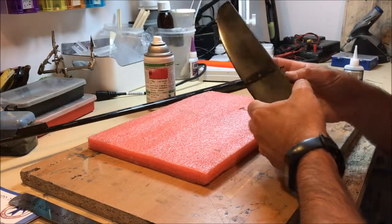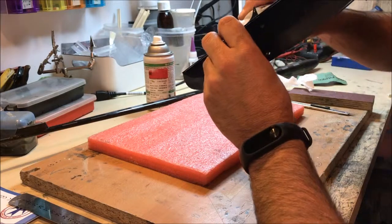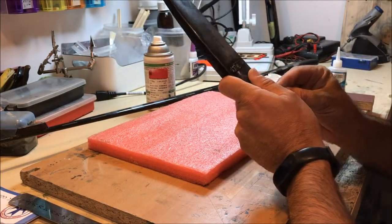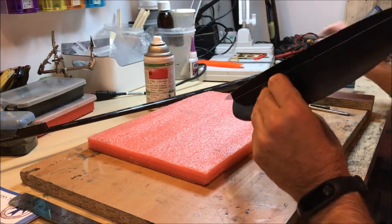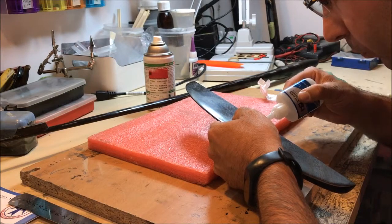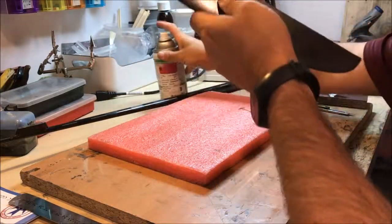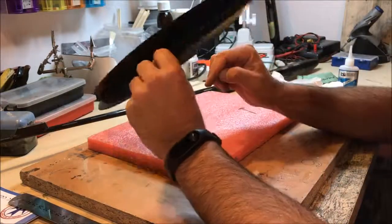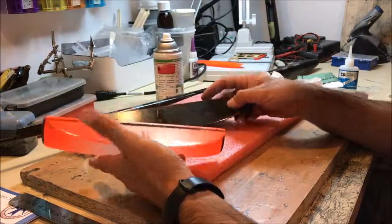Now, what I'm going to do is put a drop of CA on the spring. Make sure that it's all the way in. Gonna add another drop. This is done as well. Gonna let this dry completely, and I have two tails ready to mount on the fuselage.